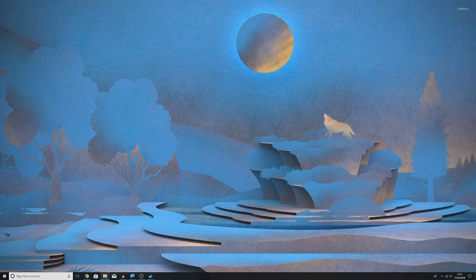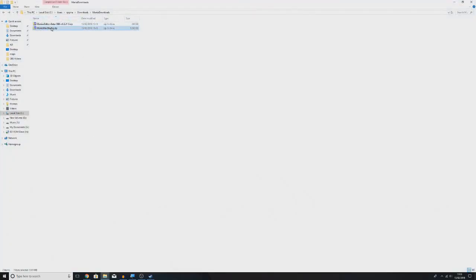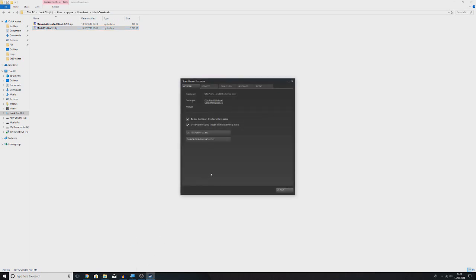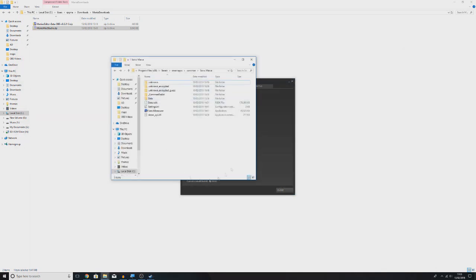Now once we have the zip file downloaded, maniamodstudio.zip, we want to go to our Sonic Mania folder on our computer. Now if you don't know where Sonic Mania is installed on your PC, I am using the Steam version, so I can go to my Steam library, right click Properties, which is going to open this window, and then go over to the Local Files tab, Browse Local Files, and that's going to bring up this folder right away.